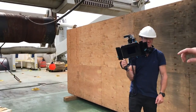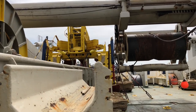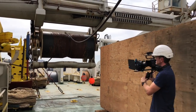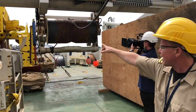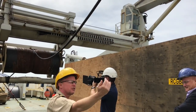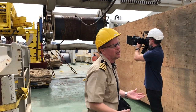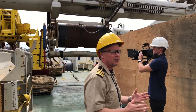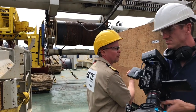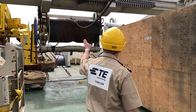Here is the plow I was talking about. This is the sea plow, Sea Stallion. This is 35 tons. That share on the back, which is the red thing you see, that's where it will bury up to 3 meters. This cabling and this wire right here is the actual tow wire. This gets towed behind us. We're towing it, and it's capable of 80 tons pull. Most of the time we set the render to 65 tons. So it'll be 65 tons behind us that we're pulling along to bury this cable. Yeah, it's a big evolution.